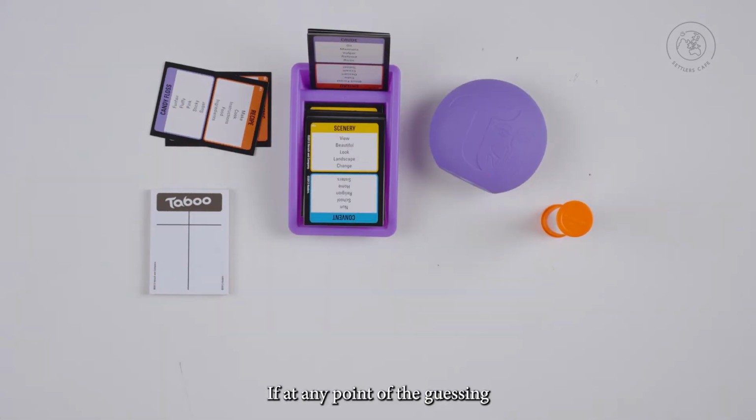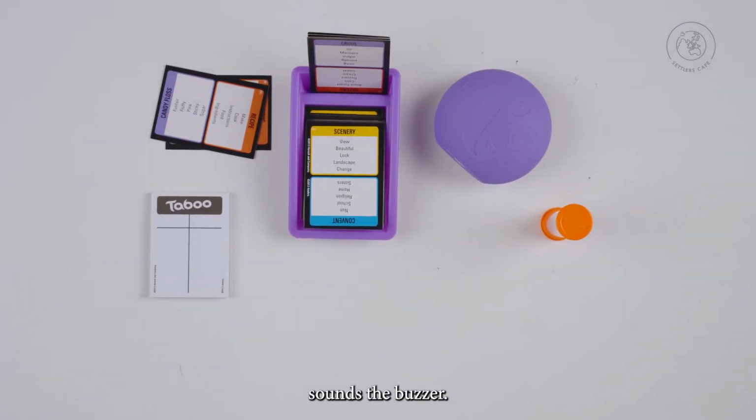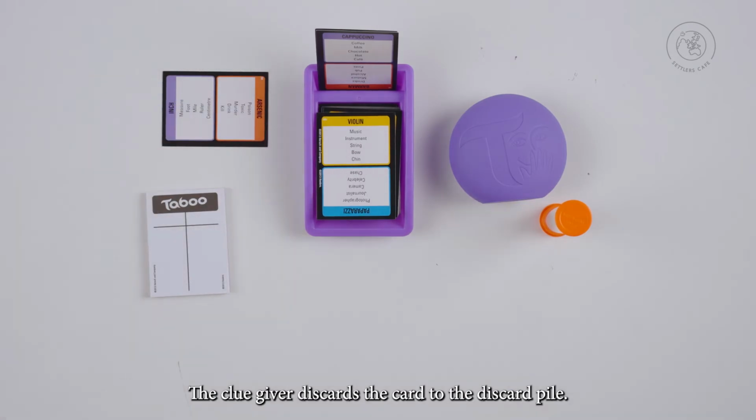If at any point of the guessing, the clue giver uses an illegal clue or taboo word, the opposing team who is monitoring the clue giver's cards sounds the buzzer. The clue giver discards the card into the discard pile.